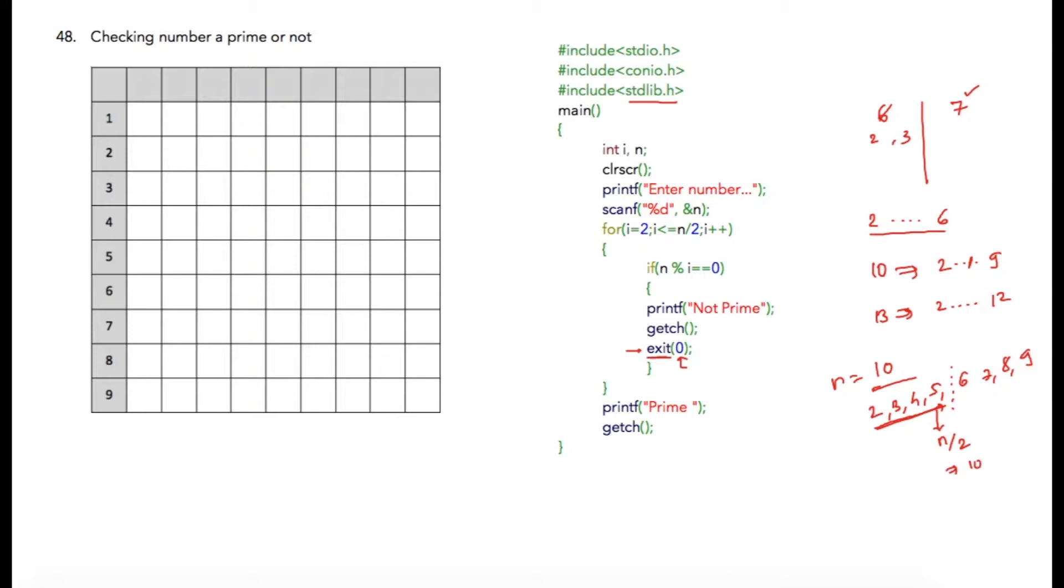So if this number is n, then we need to divide by the half range, so endpoint for this range will be n divided by 2. So in our case it will be 10 divided by 2, which will be 5. So our iterations will start from 2 and it will go till 5. Suppose user has entered n as 24, then our loops will be from 2 till 12.